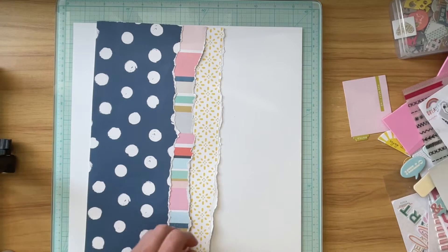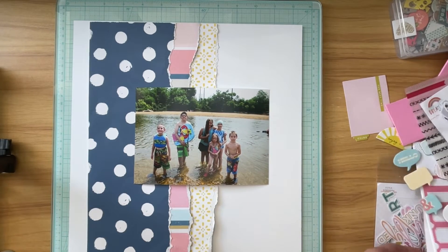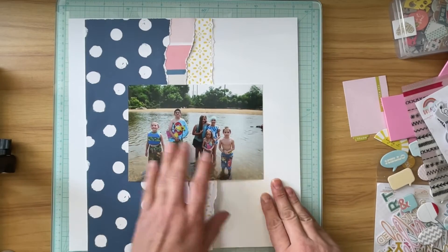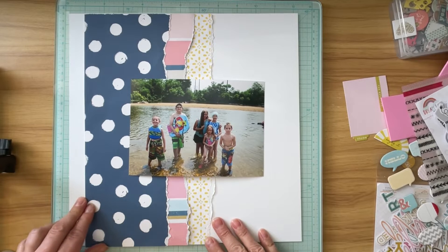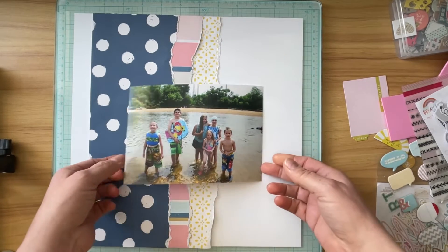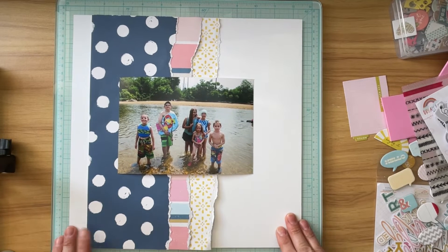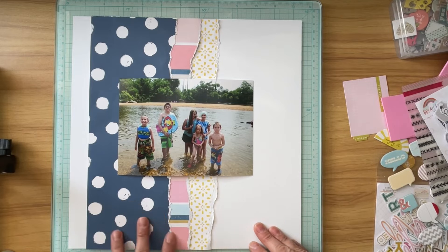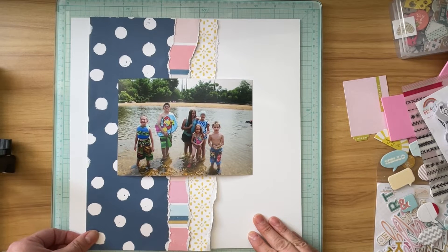Just a sweet picture of my granddaughter with her mom. The photo was taken in 2016. I'm actually scrapbooking 2015, but this photo was on my desk, and rather than trying to put it up and remember I had it already printed, I just went ahead and scrapbooked it. I have all of 2015 printed. This photo was taken in June of 2015. This family spent a weekend with us because my oldest daughter was graduating from high school. I'm a homeschool mom and we attended the great big homeschool convention in Richmond, Virginia and participated in their large graduation ceremony. This family as well as several other friends from Georgia came and watched Courtney graduate from high school, and we took all of the kids to the river just down the road from our house to play.